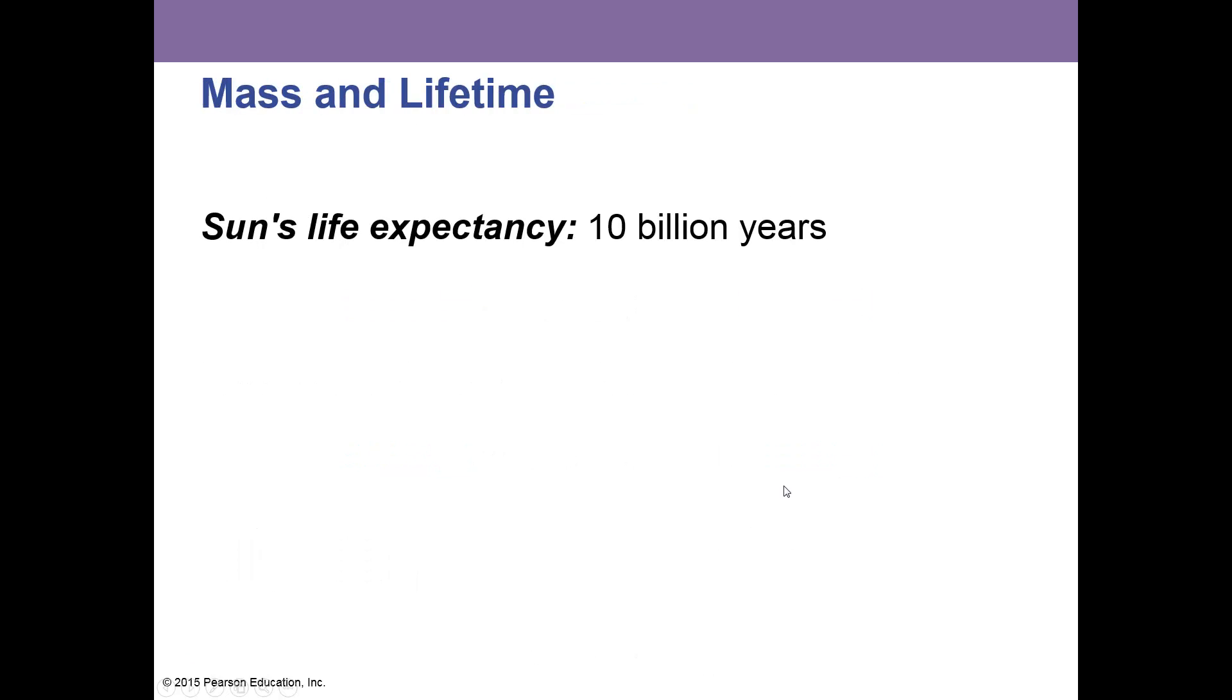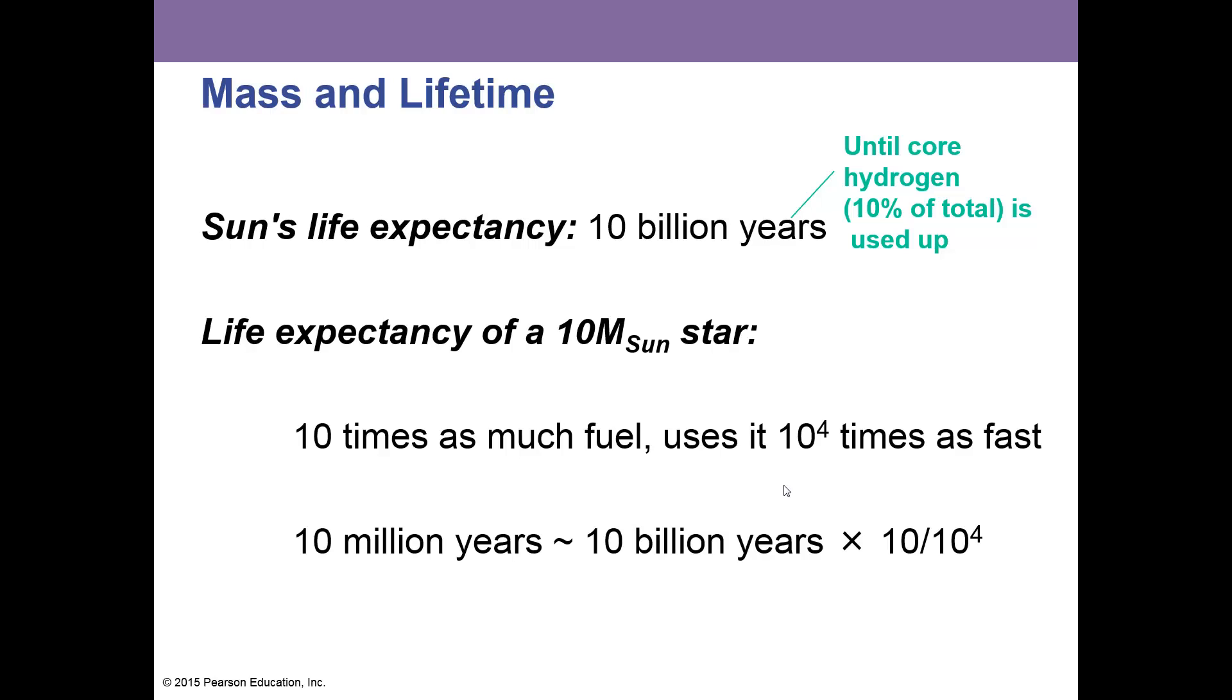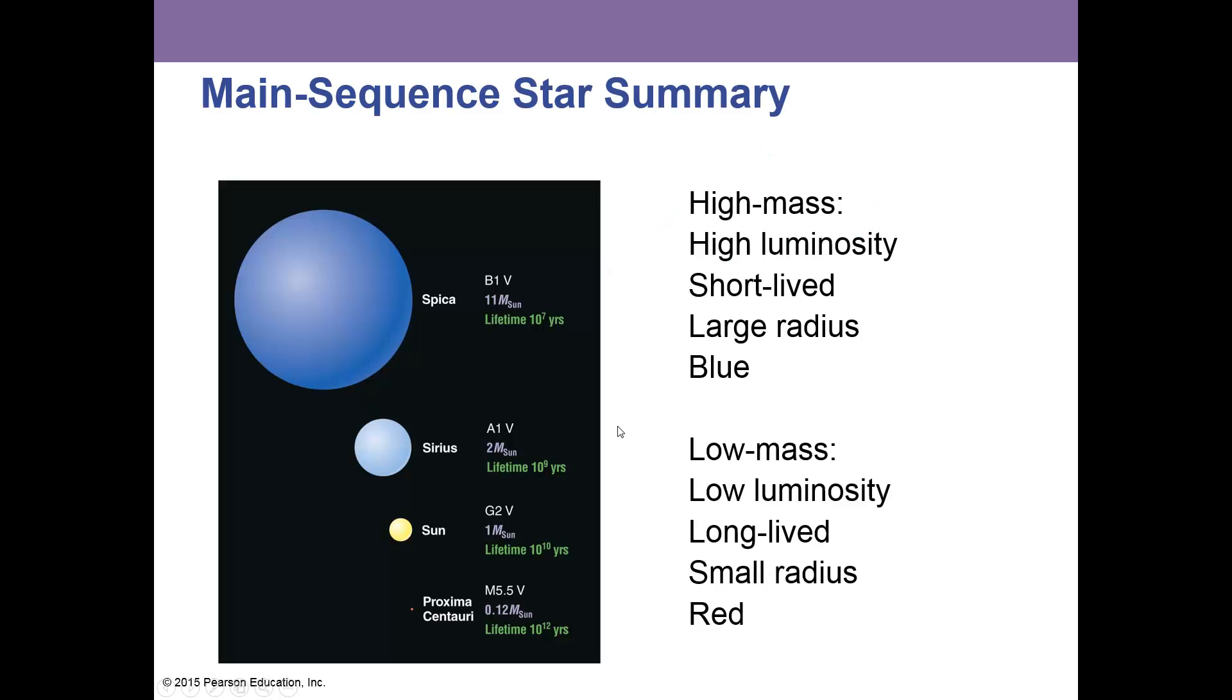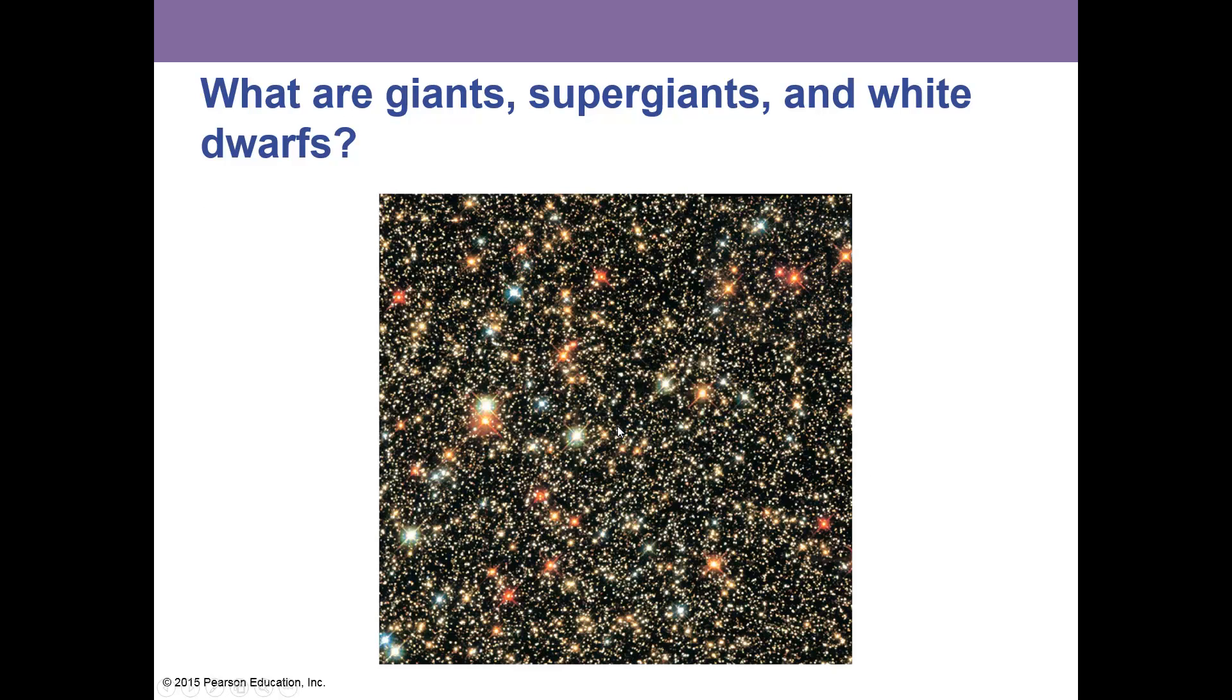The mass and the lifetime of the Sun: 10 billion years of hydrogen fusion, and we're halfway through that. The more massive stars use up the fuel faster. Low mass stars could live to be, theoretically, a trillion years. High mass stars might only live to be 10 million years. And the Sun, again, is at 10 billion years.